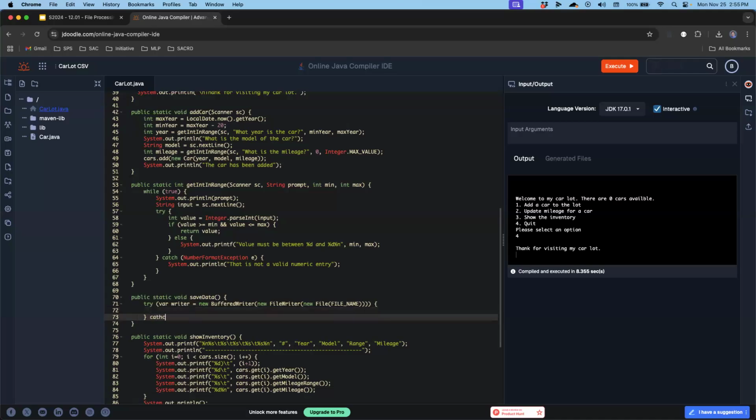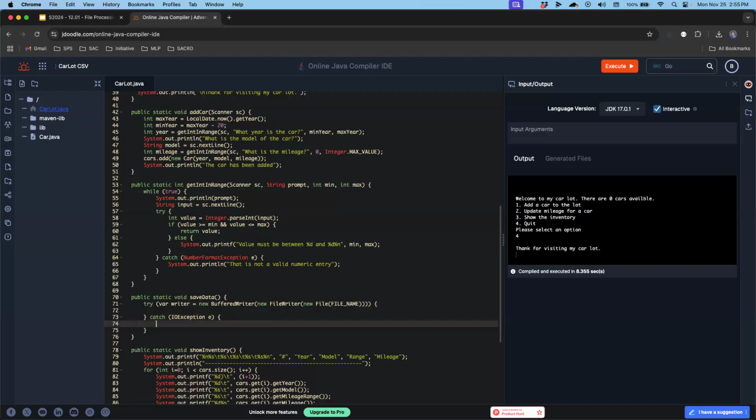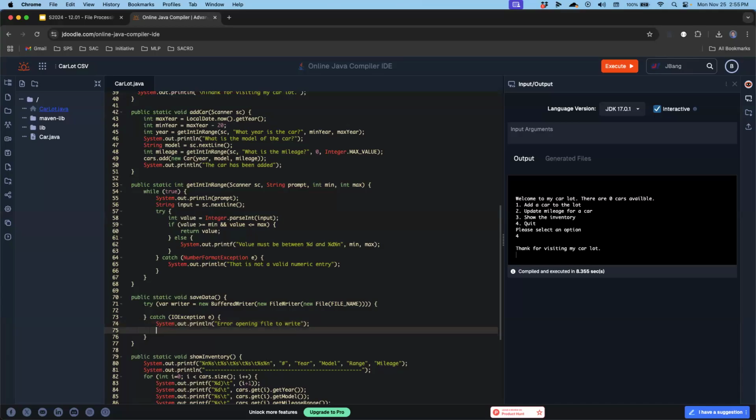We then do a catch. This is going to be an IO exception, and I'll put a little message here: error opening file to write. And then we'll put stack trace.